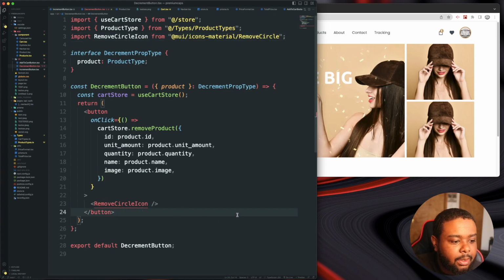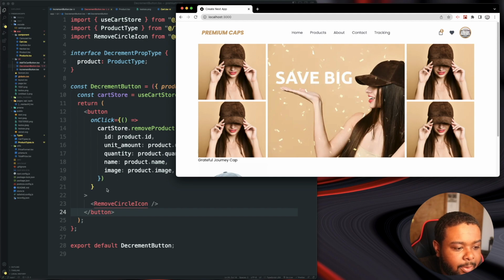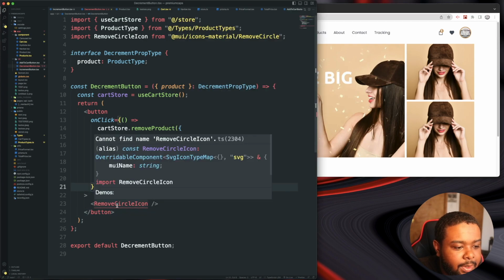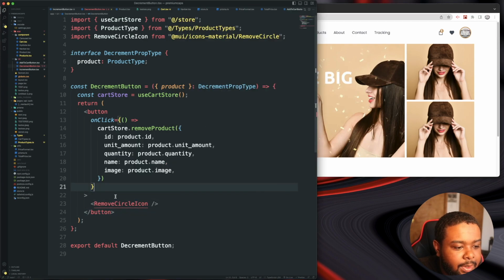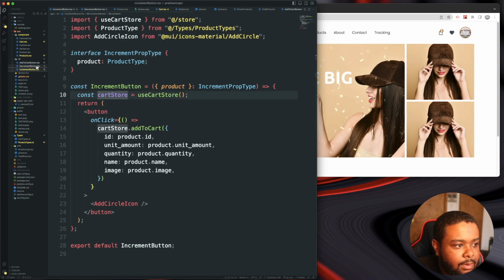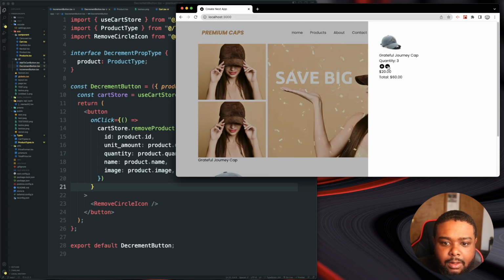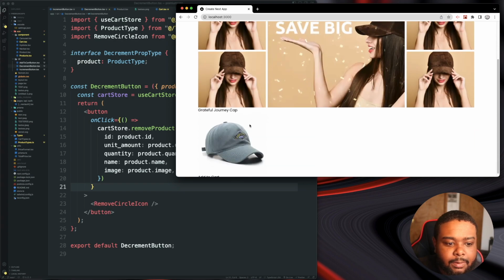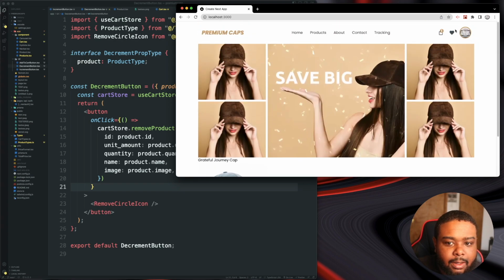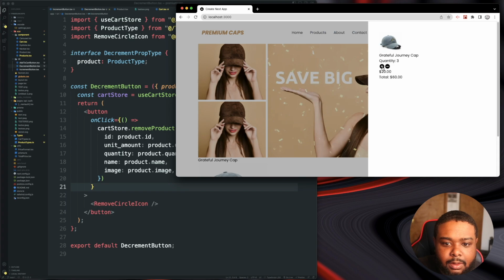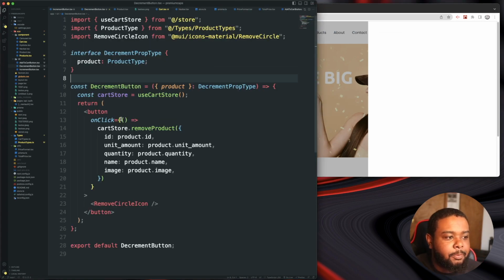And there we go. Let's test this out. My computer's going slow. Wait till this error fixes out. Come on, you can do it. There we go. All right, so it's already in the cart. Let's go ahead and decrease it. Let's add it back. Increase and decrease. Nice. So there we go.